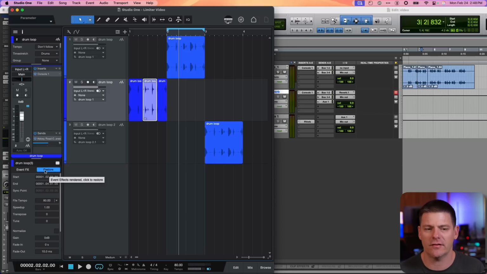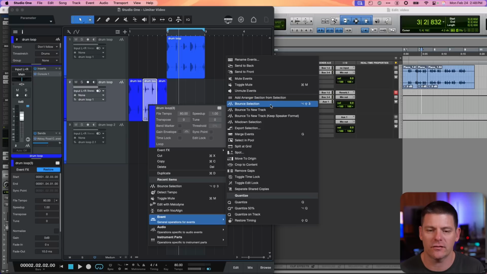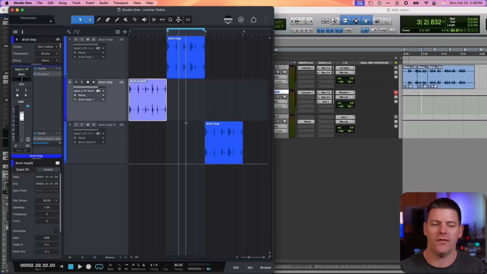And the other thing in Studio One is if this is something you really are committed to and there's no reason you're going to change it and you don't want to have Event Effects on and restore it, you can actually just bounce the selection really quick. Just select the file, go to Events, and go to Bounce Selection, and now it's part of the file. You'll notice that Event Effects is gone, and if you want to add new Event Effects to this file, you can do that too. So to me, Event Effects is a much more streamlined version of Audio Suite with a lot of options to undo, which you don't have with Audio Suite.